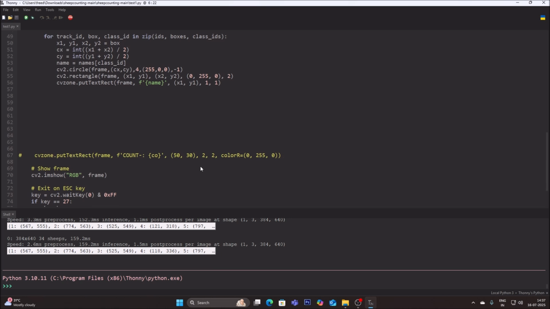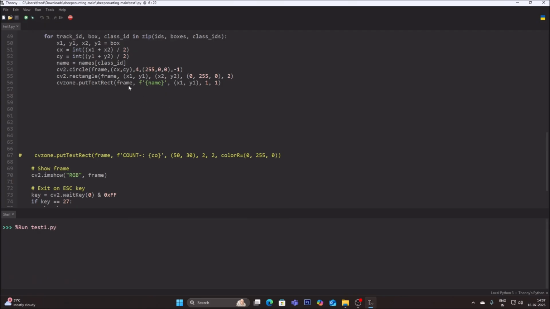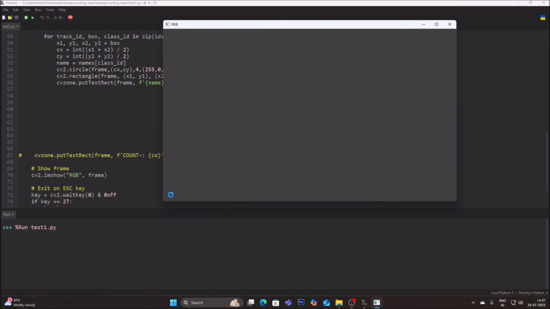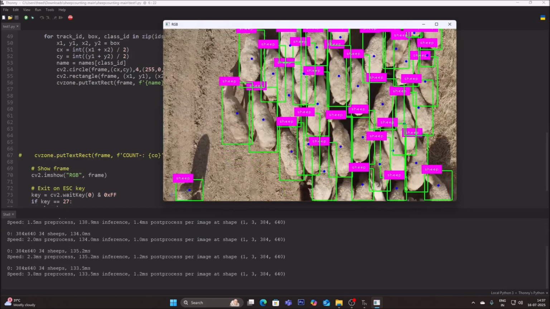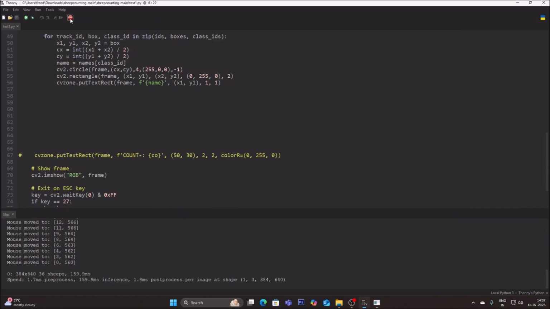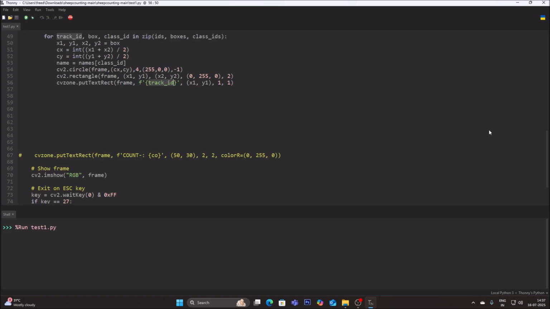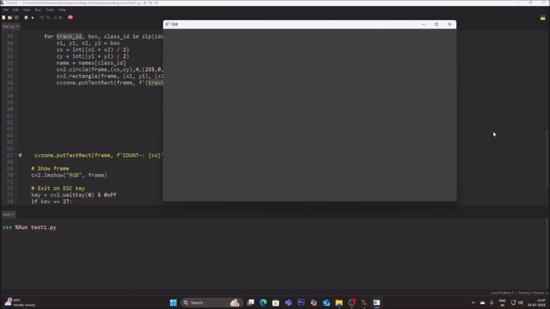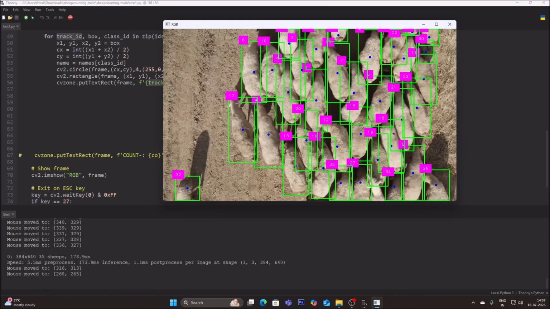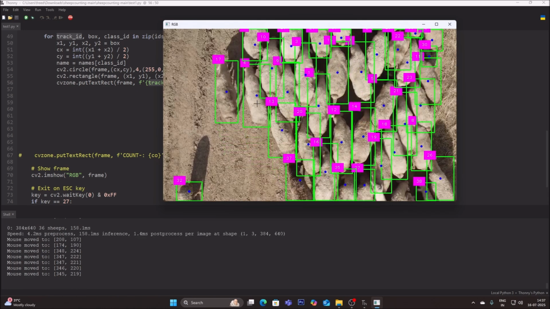So what we have here is our object detection, and here our track ID. I have mentioned here a name. The name is basically the class name, and ship is the class name. Done. So instead of the name, let's say we want to mention here track_id. Track_id. Let's save it and run the code. So now there is a unique ID for each ship.